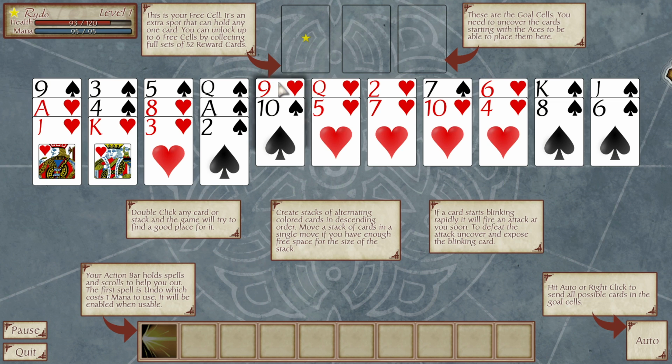So this card might be about to attack me. Yes, it is. Interesting. To defeat the attack, uncover and expose the blinking card. So this is the next card that's going to attack me. Hit auto or right click to send all possible cards to the goal cells. This is your action bar. Hold spells and scrolls to help you. The first spell is undo, which costs 1 mana to use and will be enabled when usable.